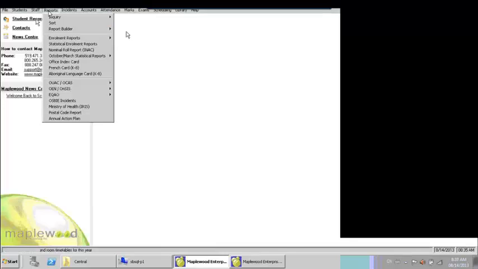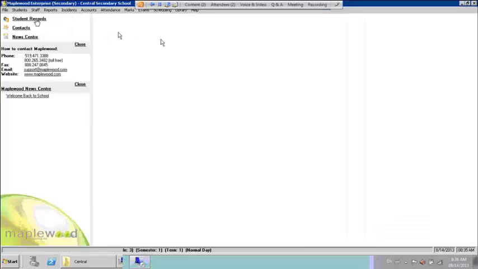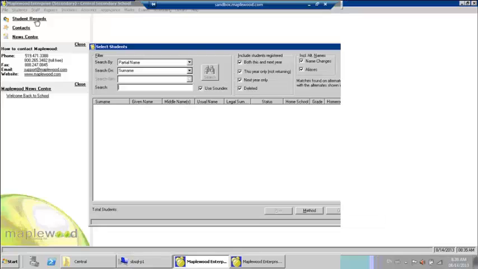One of the first things you're going to notice is the expanded, enhanced student search. When you go in to bring up a student record now, the search screen looks much different than it did before. You used to only be able to search on student's surname and not on the other parts of the student's name. You can still search on student's surname the way that you did before. So if I want to see all the students whose last name starts with B, I simply type B. The difference now, which just takes a little getting used to, is you either have to hit enter after the B, or you can click the search button. That refreshes the list and brings up the records.